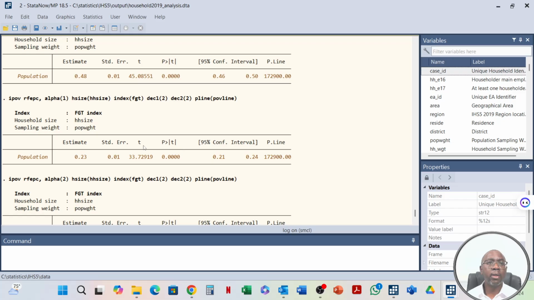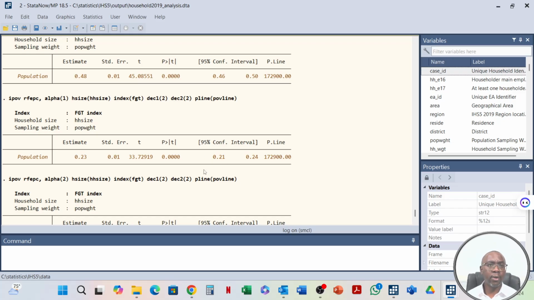The p-value again is statistically significant at the 1% level, still using the 172,900 poverty line, and the poverty gap lies within 0.21 to 0.24.